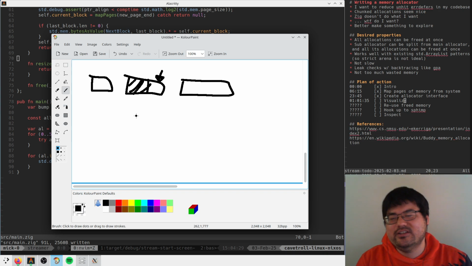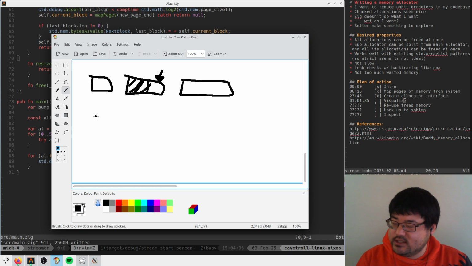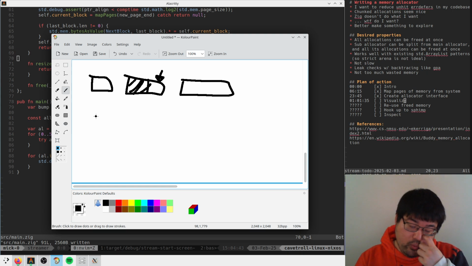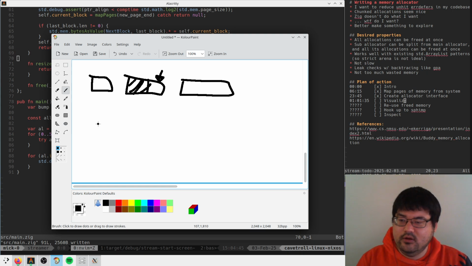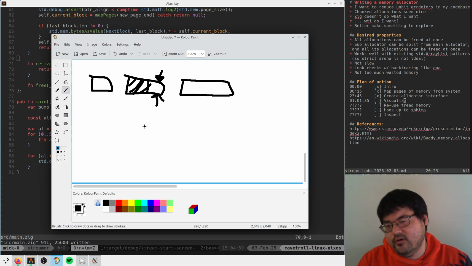Yeah. So I guess I want to see all of the pages that we've allocated with their sizes and where the allocations ended. So I guess I want to write down a list of empty space is what we want.